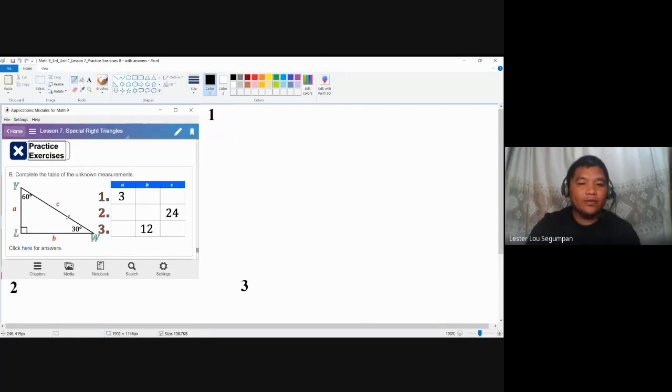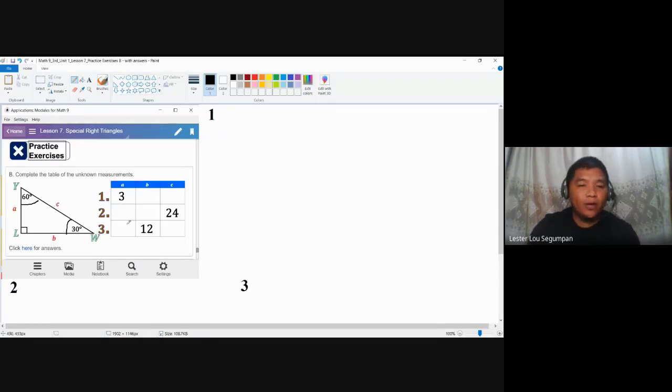And since this next given here is in the form of a 30, 60, 90 right triangle, look at the angles. We have a 30 here, we have 60 here, and I have the 90. This is also known as a 30, 60, 90 right triangle. We would also have a shortcut for the determination of the sides, even if only one side is given.